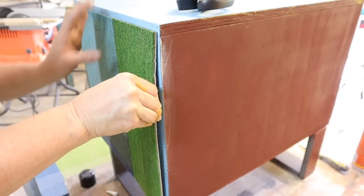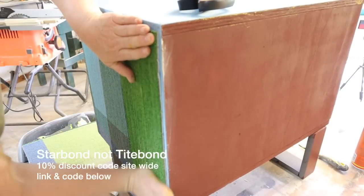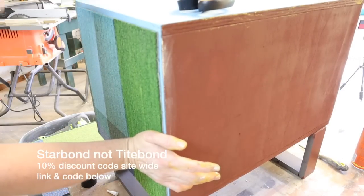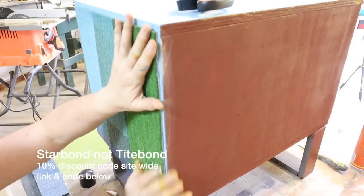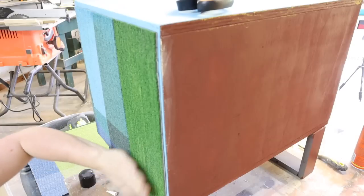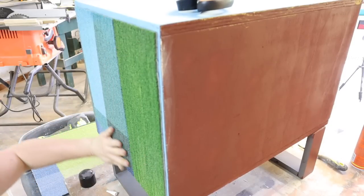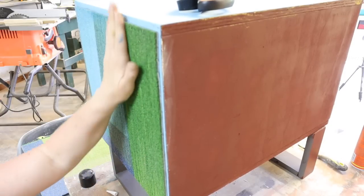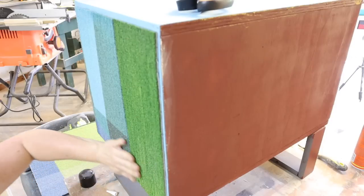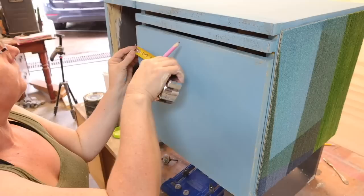I did decide that I was going to use Tite Bond just along the top and down the side to join the two pieces together. I think my reasoning for just doing it along the top is because the cat will probably pull down when it's scratching itself. And I'm using the accelerator on the opposite thing. The glue is on the wood.